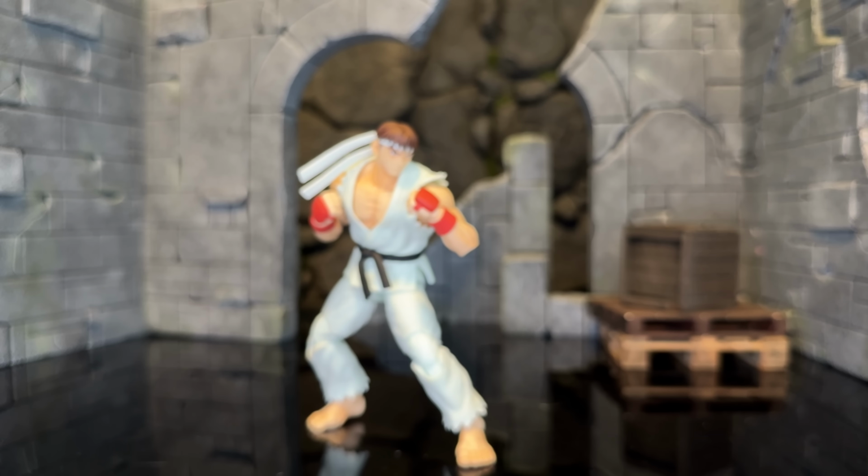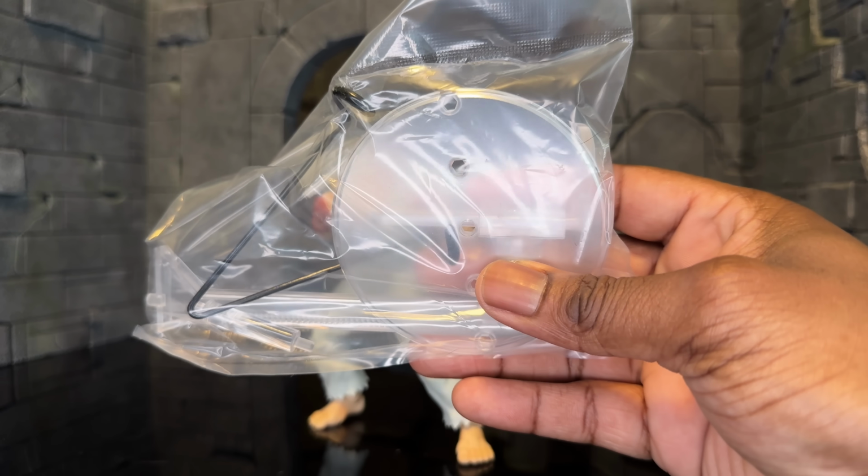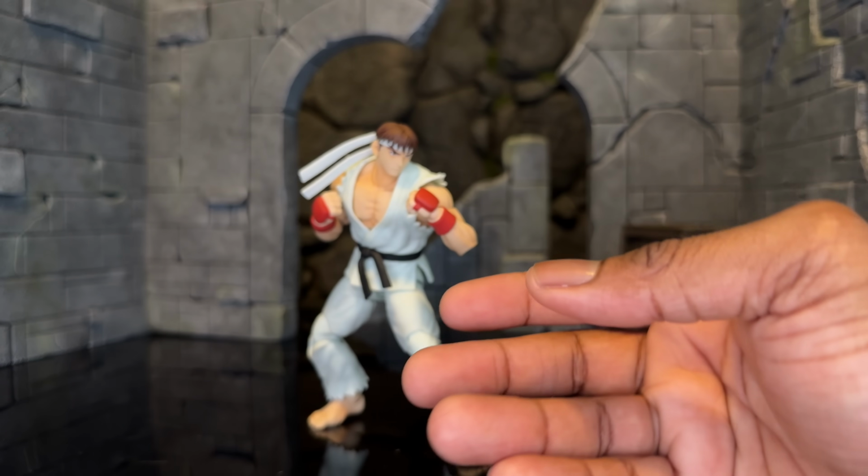You will also get a stand. So here is a rounded base stand, as well as the new Storm Arena stand that works with it. So you'll get the Hadouken stand and a stand for him to be in flight.